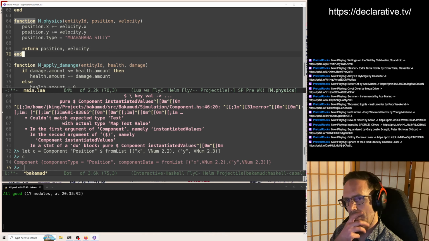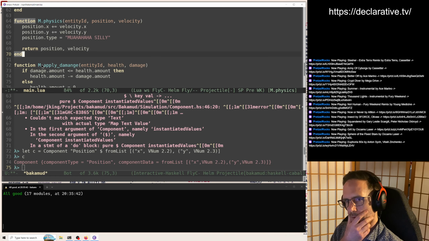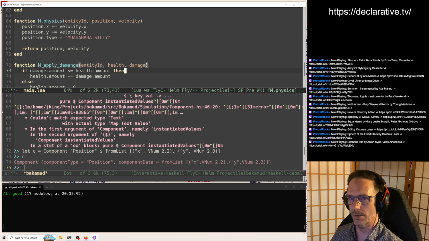You modify your arguments components, and then you return them. And then the Haskell side of things will make sure to update those and apply them to change the state of the components in the system. And then onward we go.